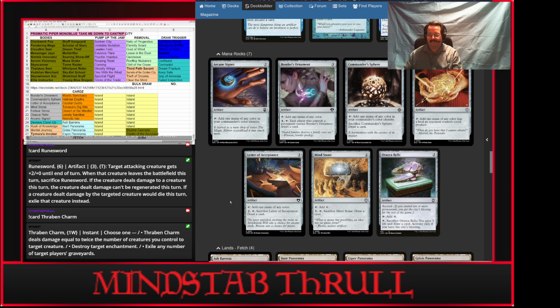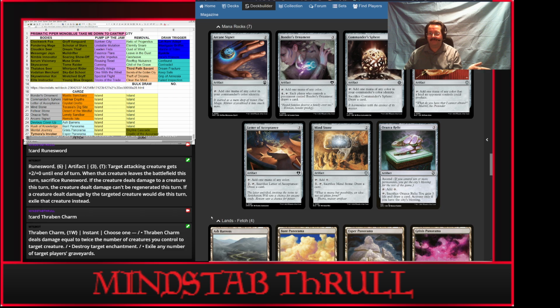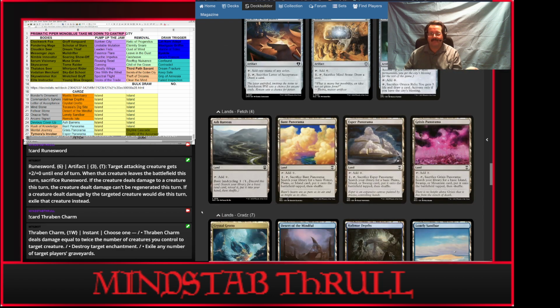Mana rocks. More card drawing. Arcane Signet doesn't. I think that's the only one. No, Arcane Signet and Fellwar Stone. The only ones that I turned around and said no to. Bonder's Ornament, we've talked about. Commander's Sphere, sac it to draw a card. Letter of Acceptance, pay 2, tap and sac it to draw a card. Mind Stone, pay 1, tap and sac it to draw a card. Oreskos Relic, tap and sac it to gain 3 life and draw a card if I've got the City's Blessing.